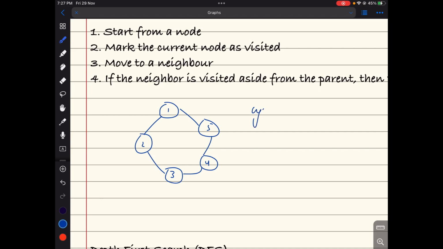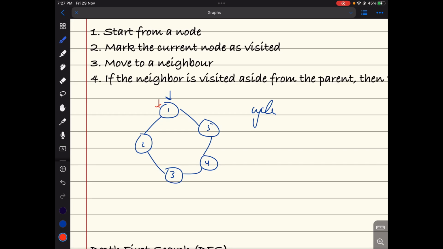Now what is actually a cycle? If you are starting from node 1 and by following a sequence or a series of paths, you are reaching a node that has been visited already. Like you can see, this node 1 has already been visited.